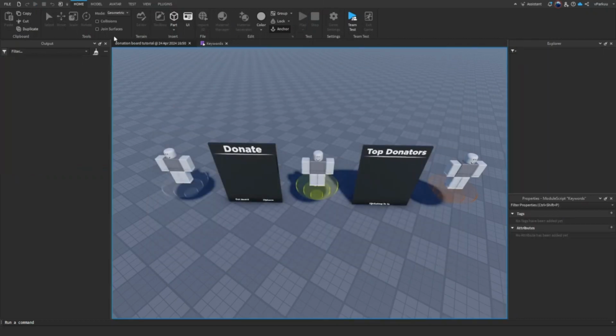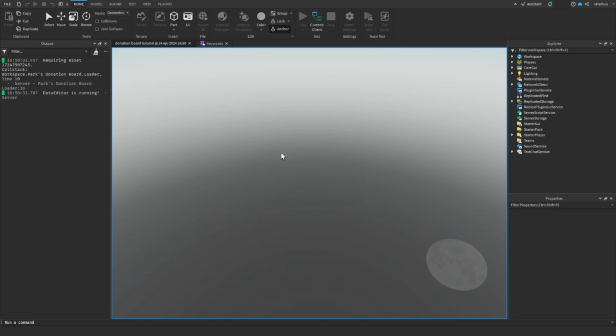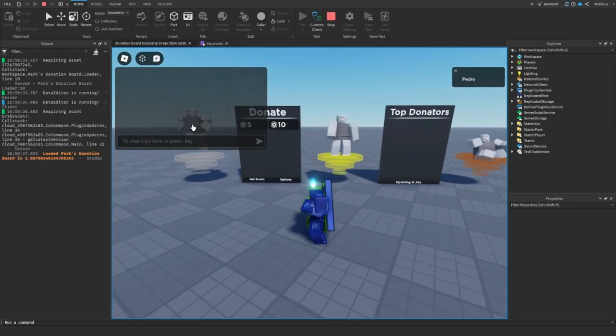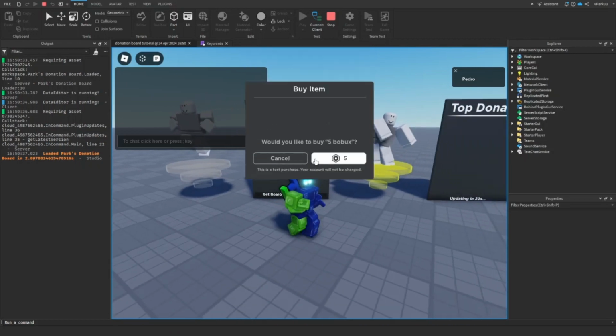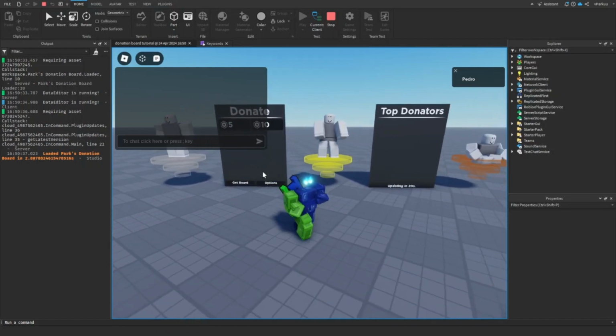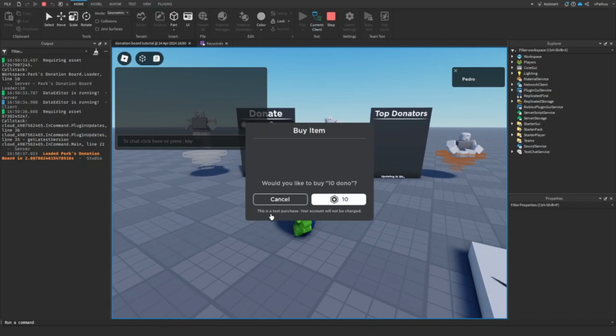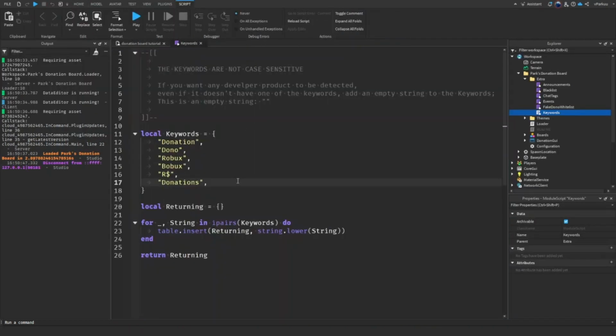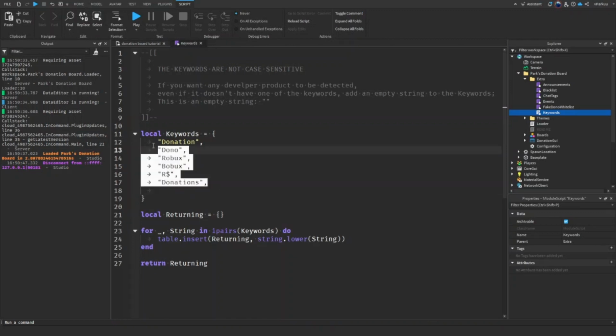And I'm not gonna add the 100 just now. So if I play now, as you can see, it is right here. I can click it and buy it. Both work.